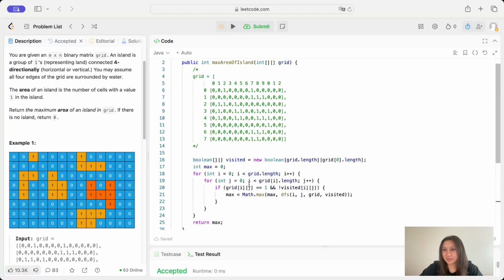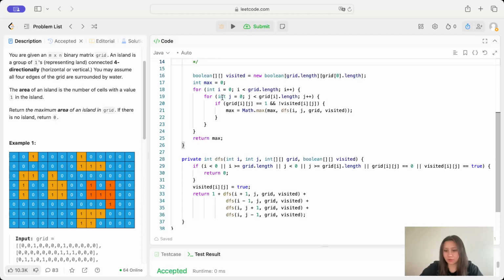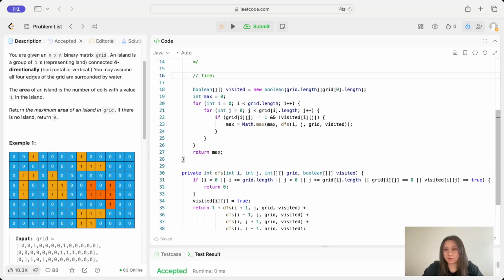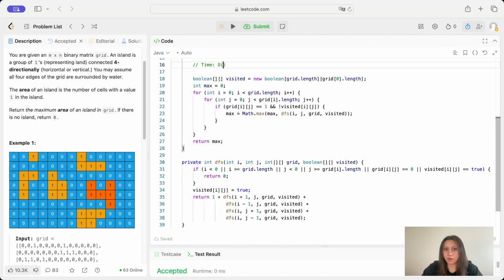All right, perfect. Let me write this down here. Our time complexity is O of m times n, where m is the number of rows and n is the number of columns in our grid.